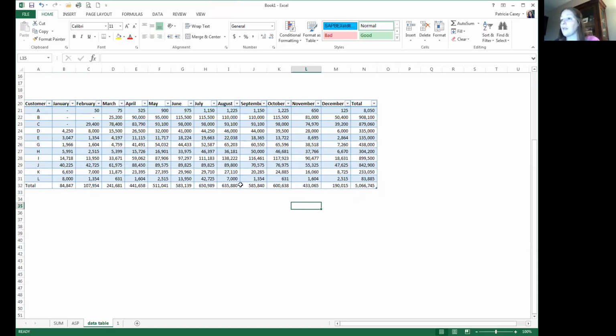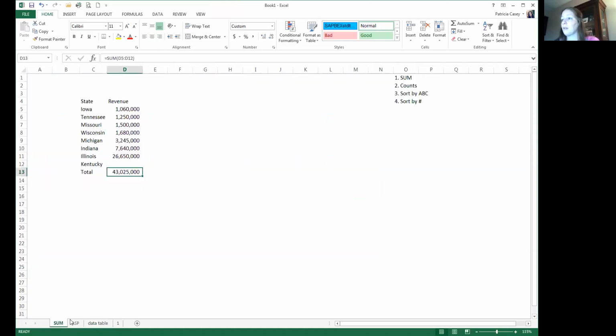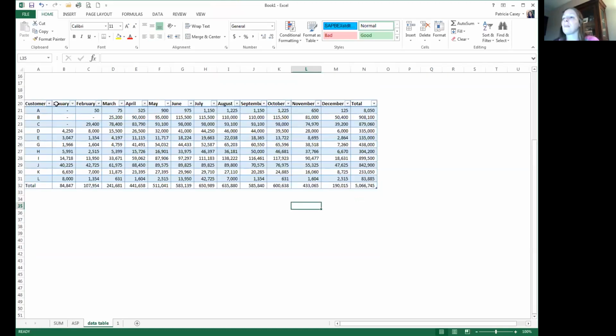I did have something else I wanted to show you. So let's go back to this tab. Oops. I wanted to show you that you can also transpose your data. Actually, no, we'll stick with this one. Transposing your data just means you're going to go from horizontal to vertical. So we could take January to December, and we'll just highlight those.